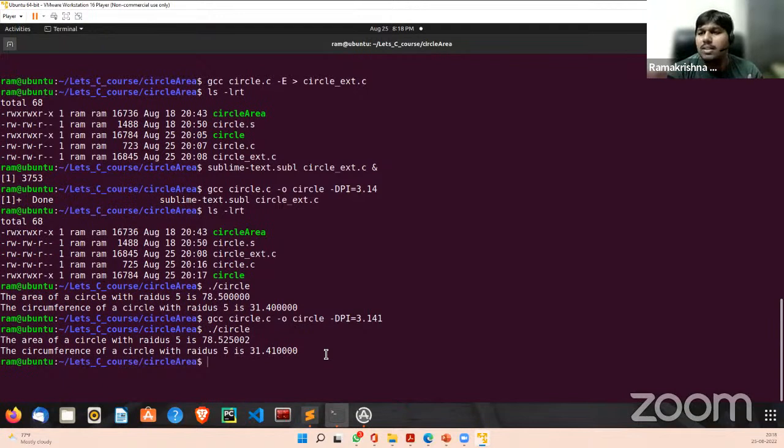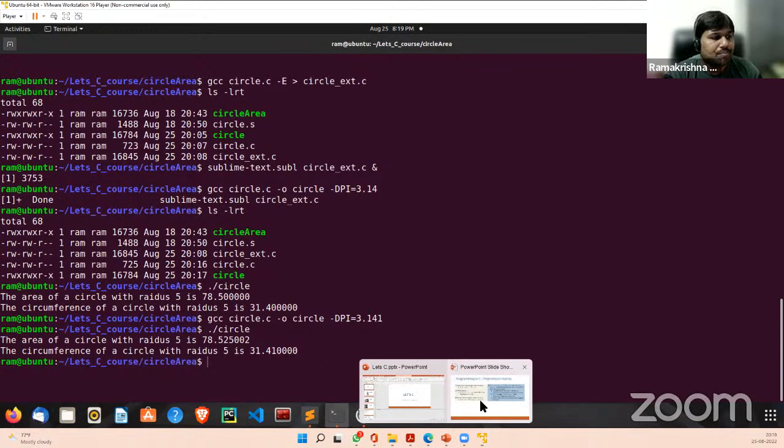If I want to find the area or circumference of a circle, then the formula result depends upon the precision of the pi value, which we can change from the command line directly. That is very convenient for us. If you want 3.14 with two decimals, you can write that, based upon your precision requirements.